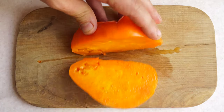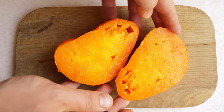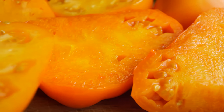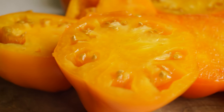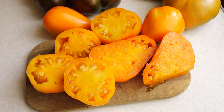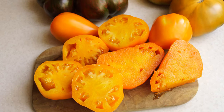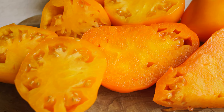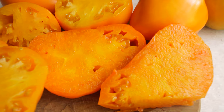The flesh is dense, uniformly bright orange in color with few seeds. Despite the presence of hollows, tomatoes are very juicy and sweet, with a pleasant acidity which only complements its rich flavor. This is just the kind of tomato that you will want to eat fresh. Plus, they store well. Another great yellow-orange variety that has made its way into my collection.